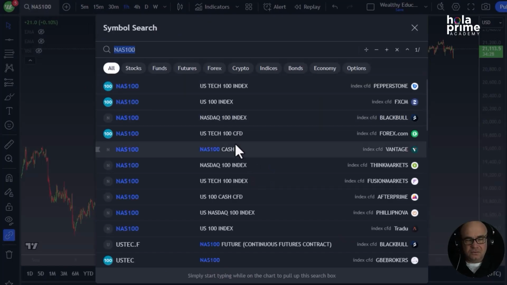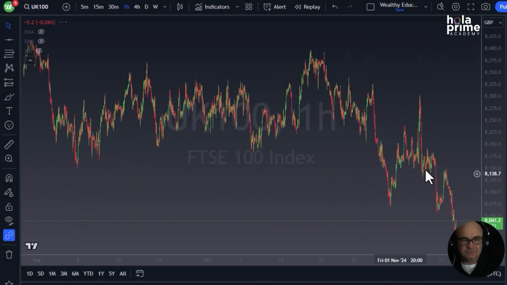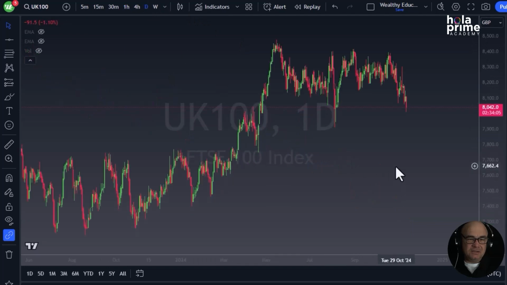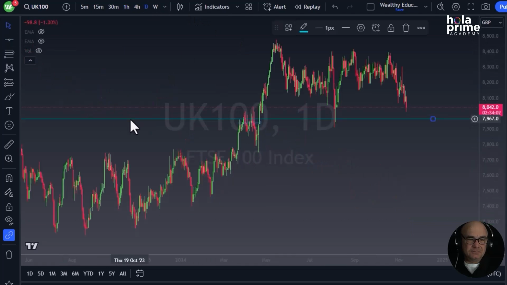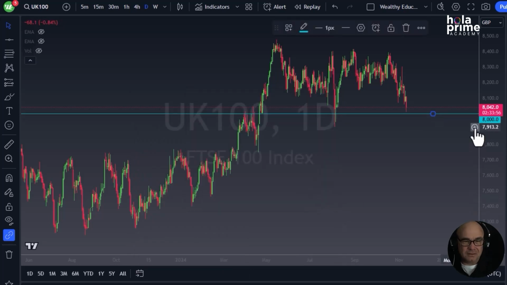And let me go to the FTSE 100. So this isn't quite as volatile as the Nasdaq, which I originally started out with, 1,000 point jumps. But let's go ahead and zoom out to a daily chart. And let's start to build, for lack of a better term, a grid.